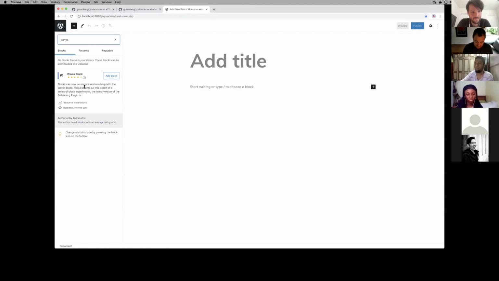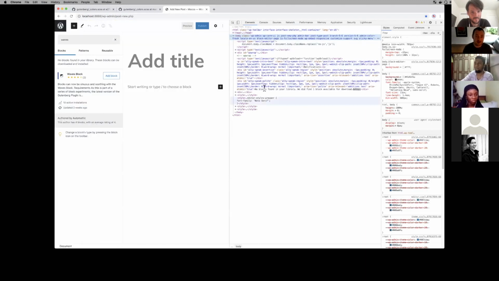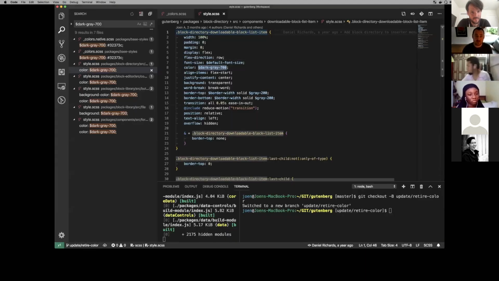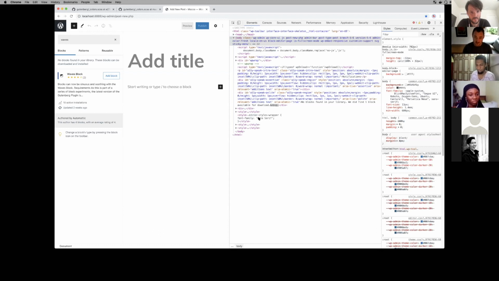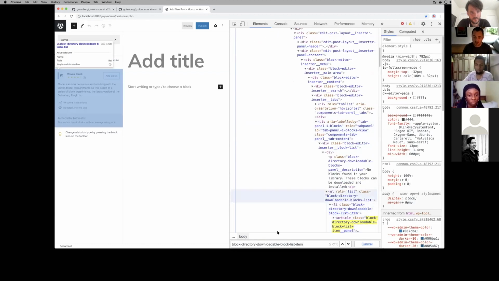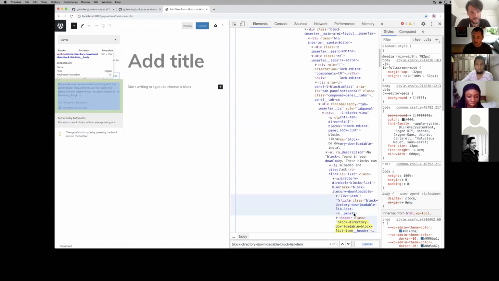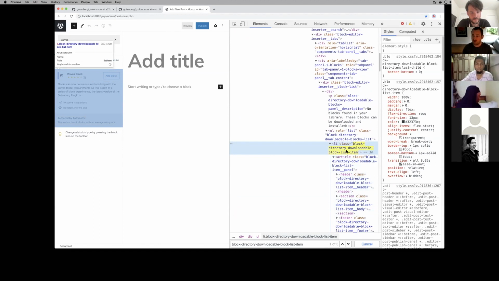Let's open the inspector and see if we can find this class name, because I think it's used here. I'm just going to search here in the inspector, zoom in, Command F, paste, and search for this one: item, header, body, footer, item. So this one uses the old gray.